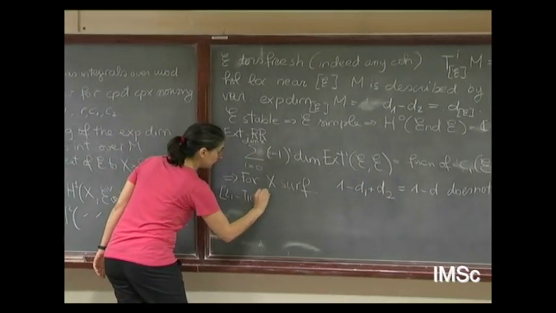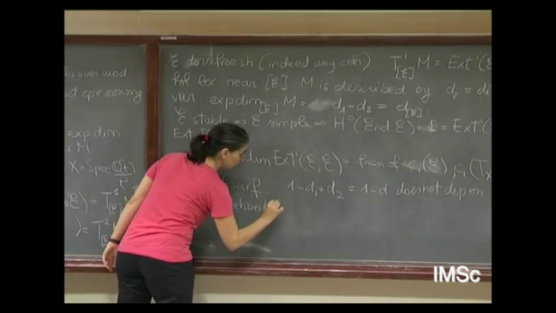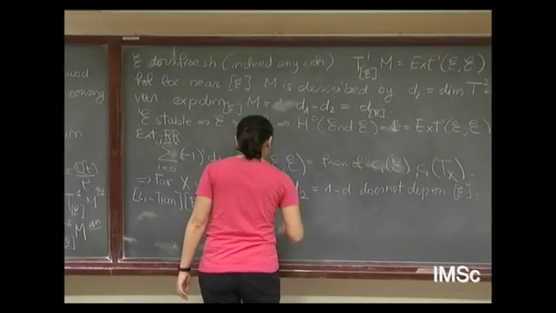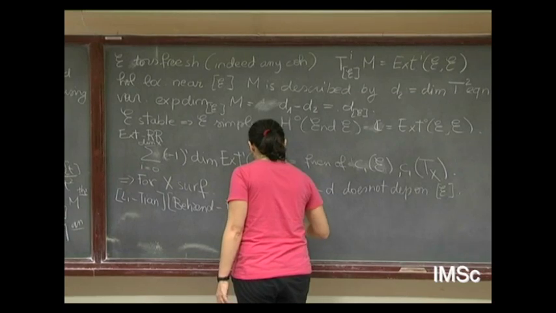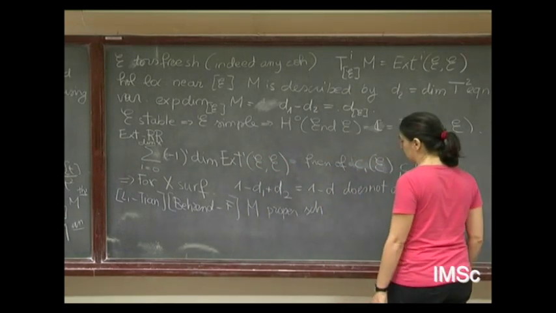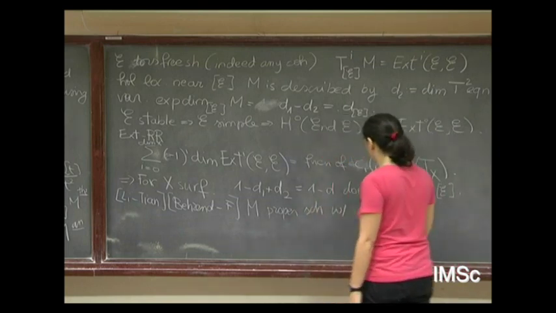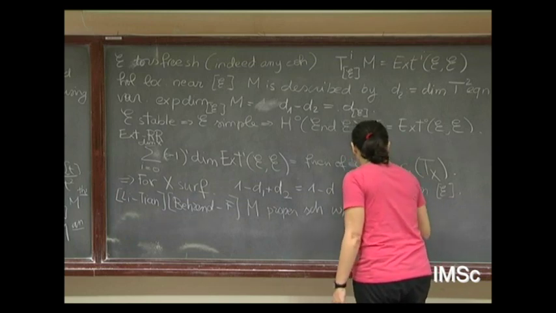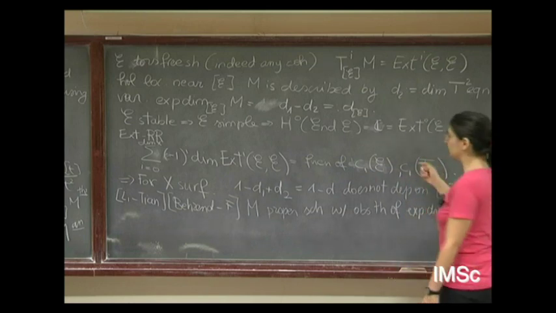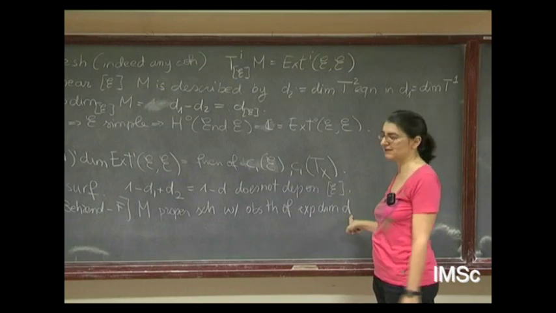and there is a general result which comes in two versions. The first one is due to Li and Tian, and the second one is due to Kai Behrend and myself. It's now almost 20 years old, which says that if M is a proper scheme, or a Deligne-Mumford stack, but this is not so relevant today, M is a proper scheme with what is called an obstruction theory of expected dimension d. But basically what it means is this fact, that you can compute the expected dimension, it's always the same at every point, and it is d.